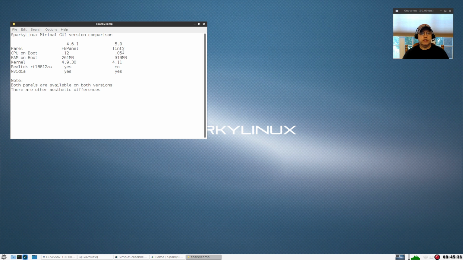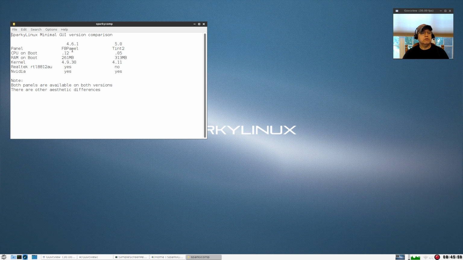The 5.0, which is based on testing and has the Tint 2 panel, was 0.05, so a little bit less utilization of CPU. RAM on boot was 261 megabytes on 4.6.1, 313 megabytes on 5.0.